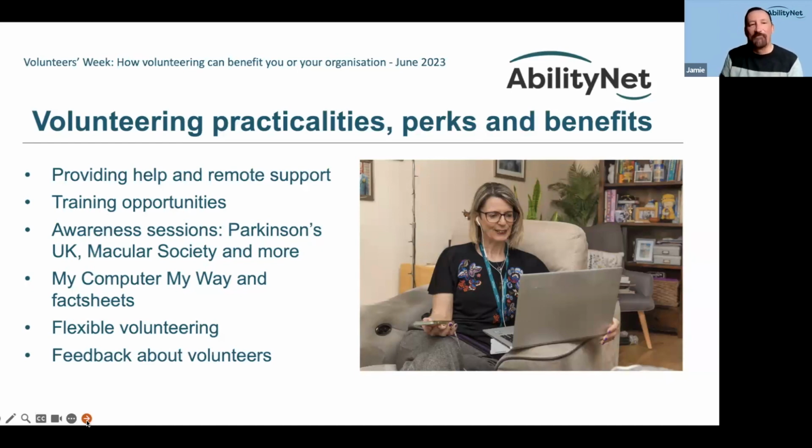To give you an example, before I became a volunteer, I had never actually touched an iPad. I just had no need to, but now I'm perfectly happy to support iPads because of the training that I've received and because of the exposure supporting clients. So from a self-development perspective, volunteering with AbilityNet increases my skill set and keeps my skills current.